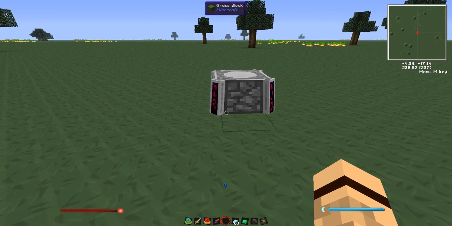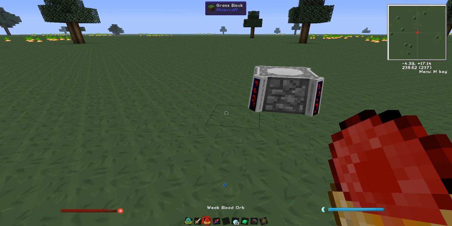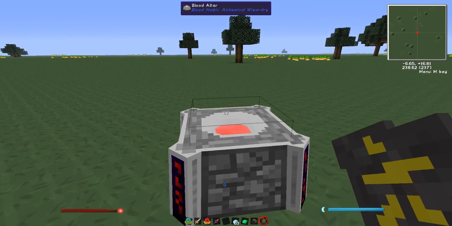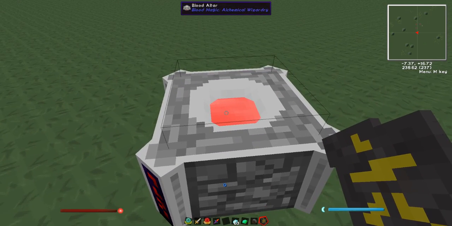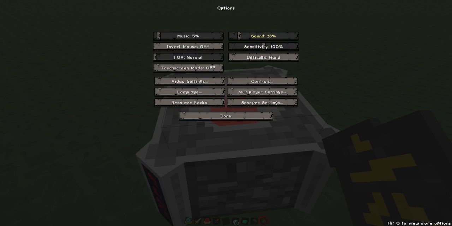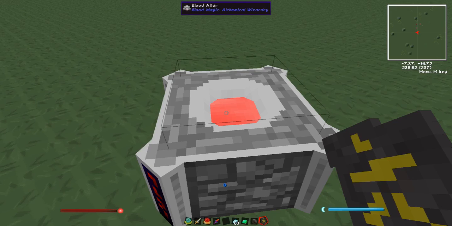So now that we've figured out how to do these different things, we can put the 7 pieces of glass along with the blood orb and the blank slate together, and it gives us our divination sigil. If you click with the divination sigil, it will give you information about how your blood network is going.